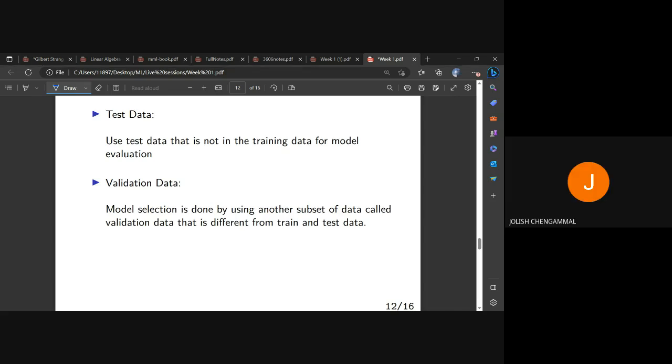But ma'am, this validation data is already included in the training, right? No, it is not included in the training data. You divide it into three separate parts. What I understood from the training material is that the training data set is approximately 80% of the total, and validation is 20% of the training. Then test is 20% of the total. 20%, 25% of the.